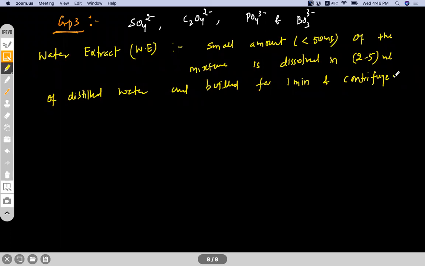Point is, whenever you have more than one anion present, suppose a sulfate anion and a phosphate anion are present in it, to detect one of the anions we need to understand which anion is present here. If we have a mixture of anions, then one particular anion will also interfere in the reaction, and hence it will be difficult to detect that a particular anion is present in this mixture. Are you getting my point? Yes, I understood, sir. Right, centrifuge, you understand what is a centrifuge?